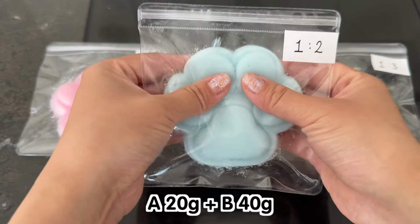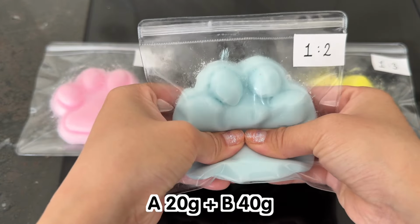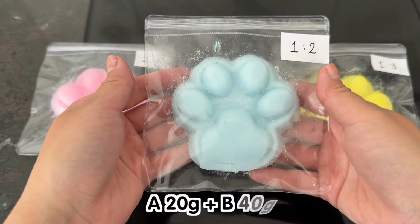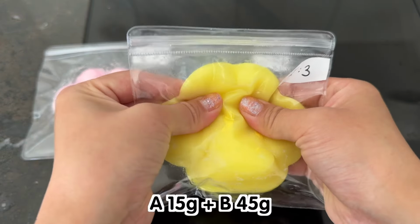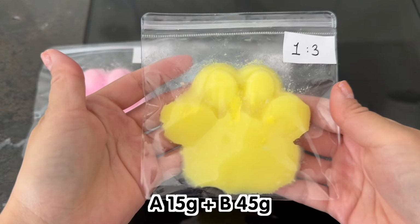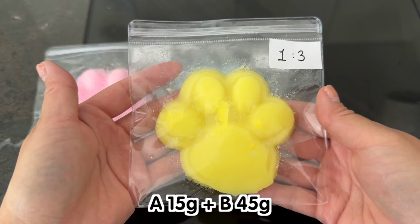You can see that if I go up with liquid B, then it looks even more satisfying. The rebound time is slower and you have this wonderful water texture. I can go even higher to get a super soft, jelly-like cat paw. At this stage, the squishy might not hold its shape very well, but it's still incredibly fun to play with.